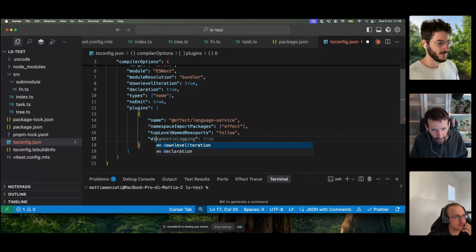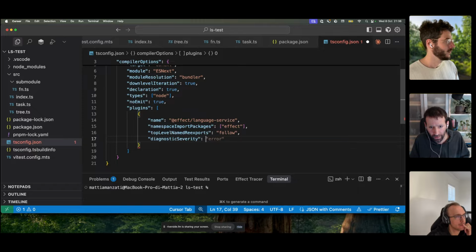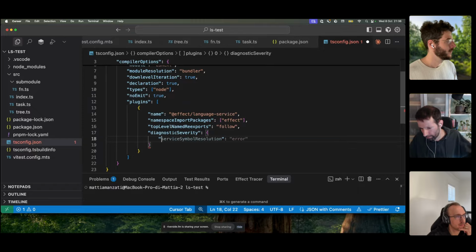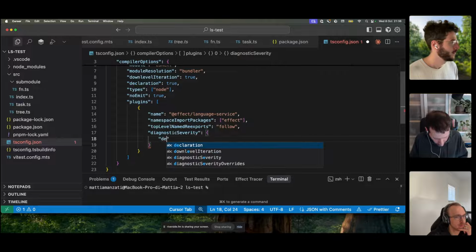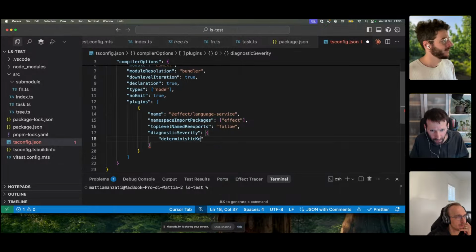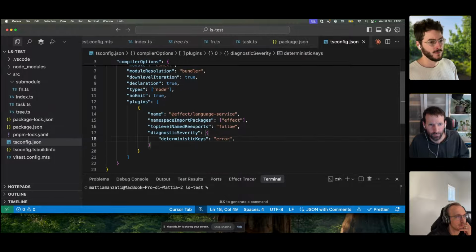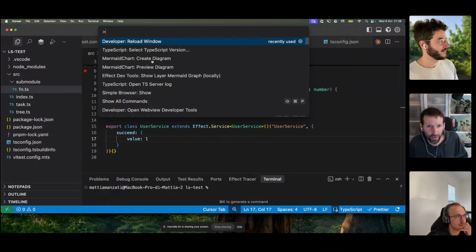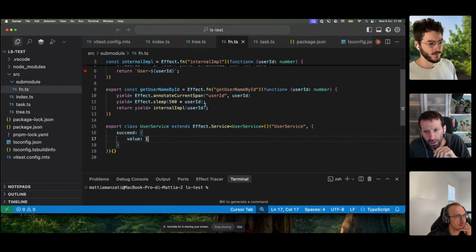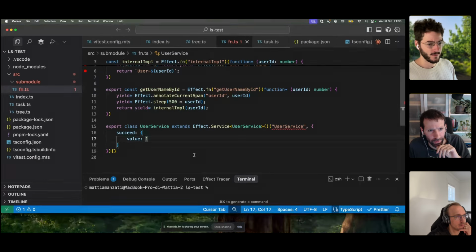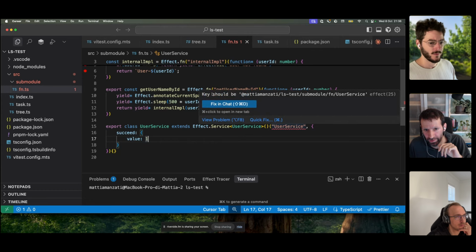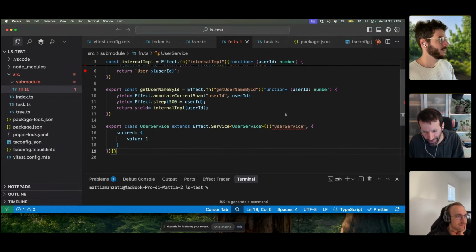So you can say diagnostics severity, and then you can look up in the repo's list the values, like the deterministic key diagnostic, and say, for example, I want them to error. Now if I go back to my code and reload my editor, we should ideally see that we get squiggles because it now enforces the pattern we had before. So for those of you that were complaining about that, now it's an option, now it works.